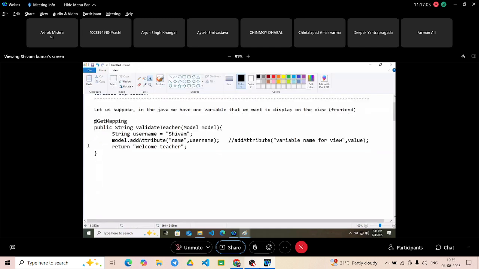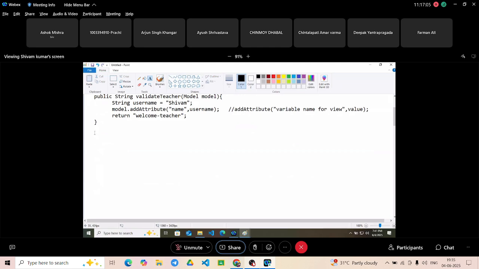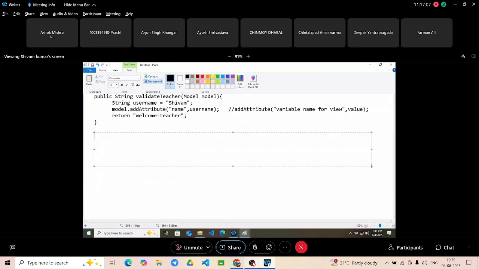How we will be using this value? Using the values in view, how you are going to use these values.